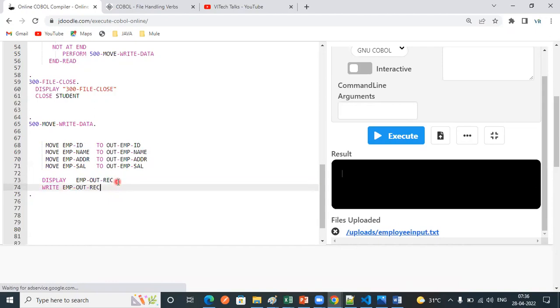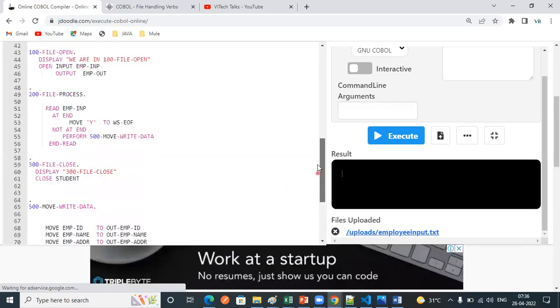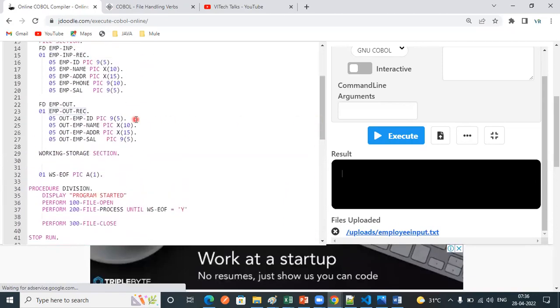Whatever data is present in this outrec, it will automatically be written into this employee out file.